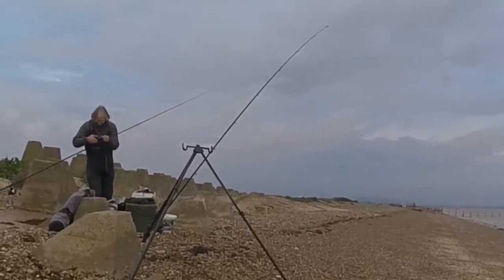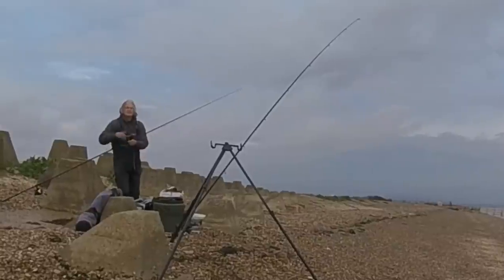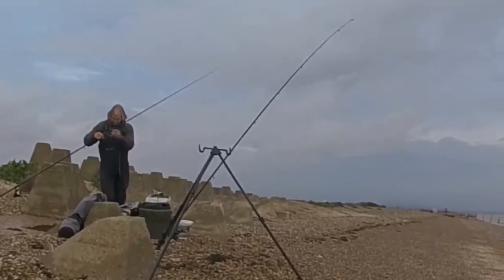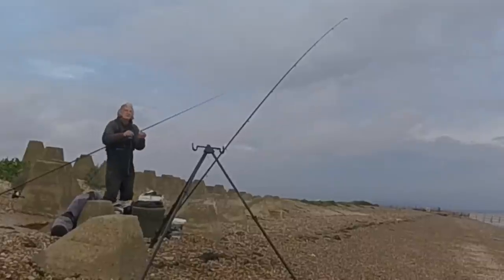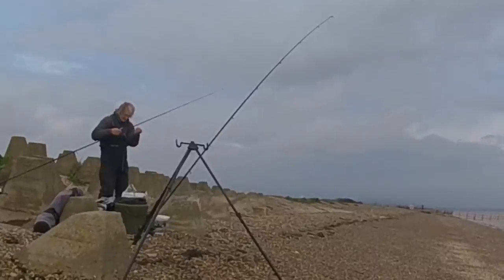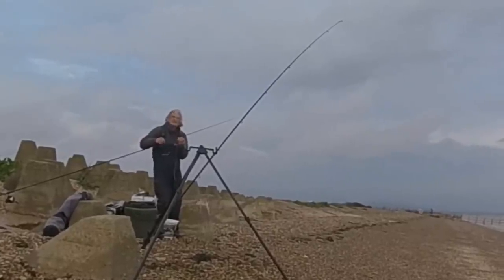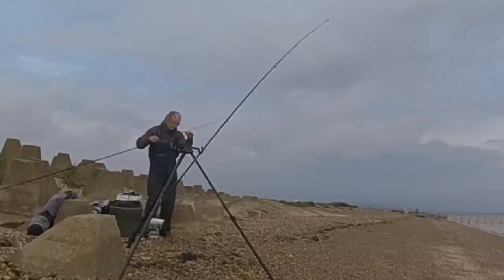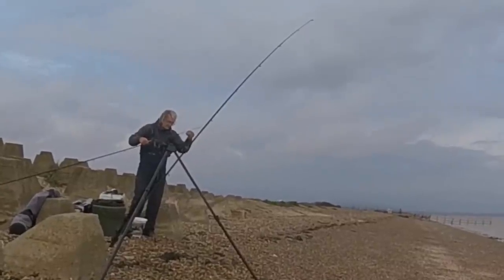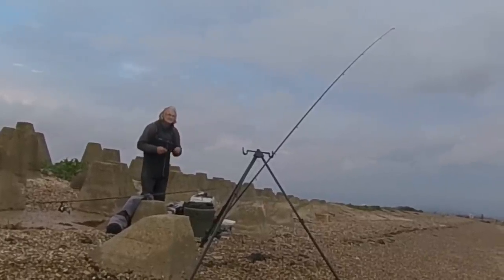I'm cutting off about a foot of the main line before tying on a shock leader. If I'm not casting very far out, I don't always use shock leaders, but I might need to be casting a little bit further today, so I am putting one on. I'm using 26-pound stern as my shock leader and just a simple double uni knot to attach it to the main line.